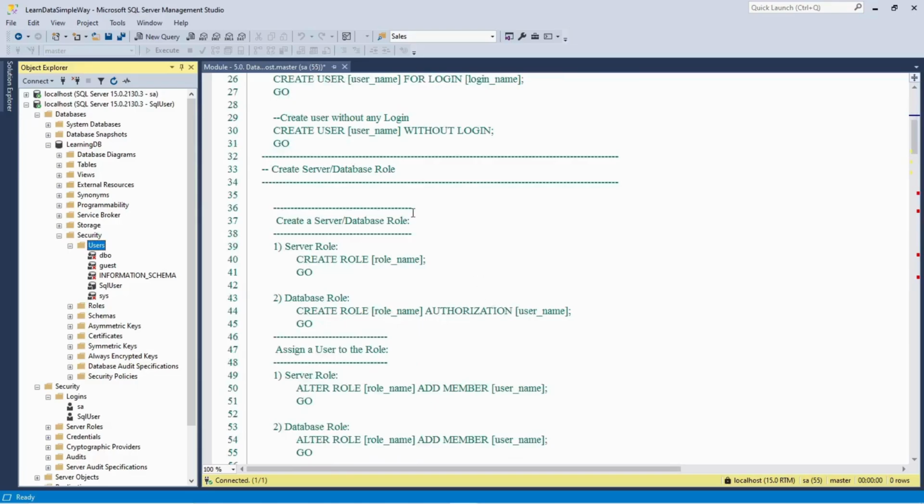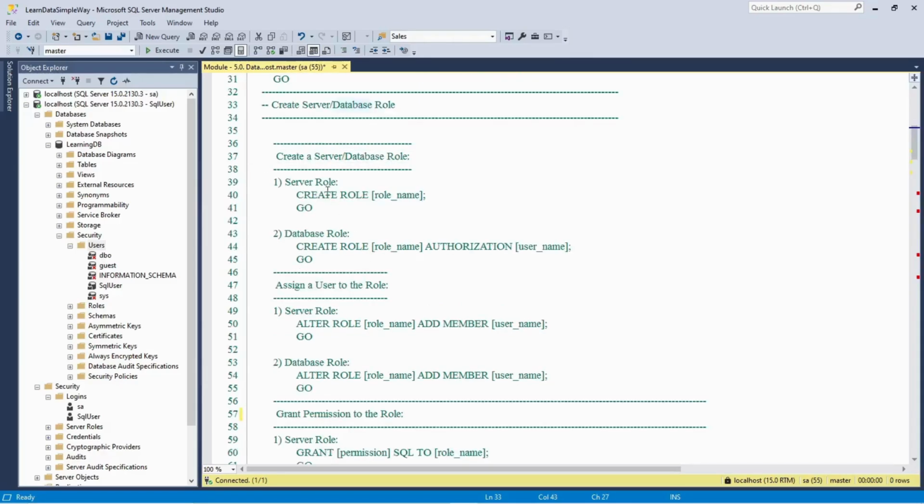Now after this we have the kinds of roles in the system. There are two kinds of roles, as I explained earlier in the PPT. One is server side and the other is database level. Server side roles can be applied using create role and then the role name, right?